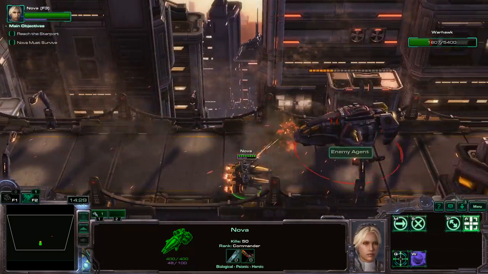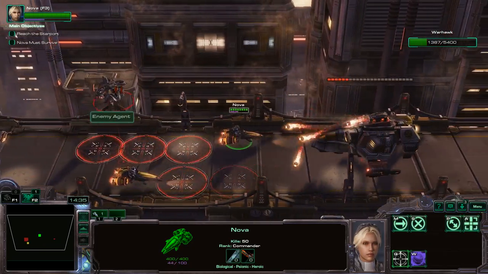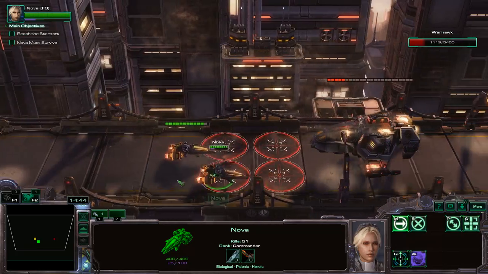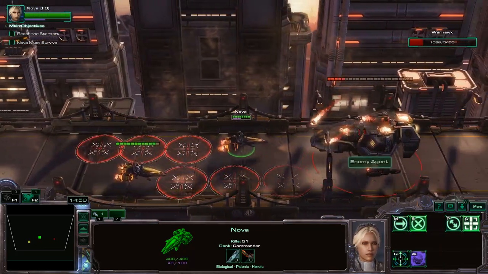Avoid the missiles. Try to keep Stone alive through this. Kill the Banshees. The aiming can be a little finicky when you right-click, so that's the thing. You might accidentally right-click into the missiles or something, you know?